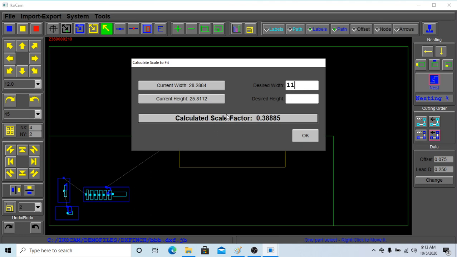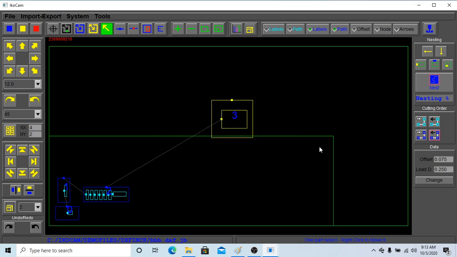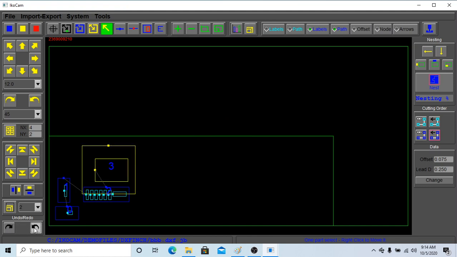A program will calculate scale factor and do it for me. Here is for mirroring parts, but you don't use those so often. Here is undo or redo, and you can do up to 20. You can go back 20 positions.